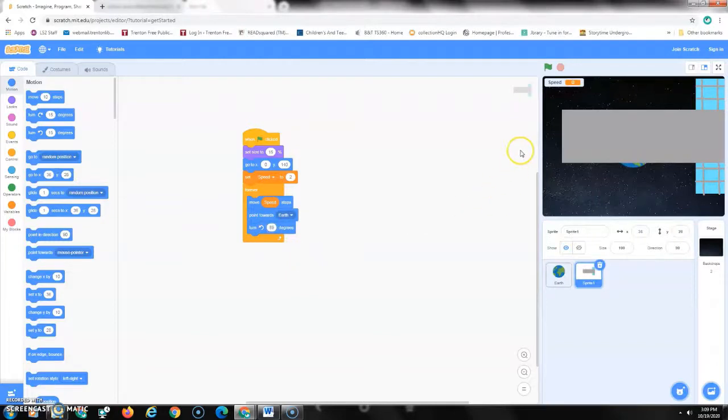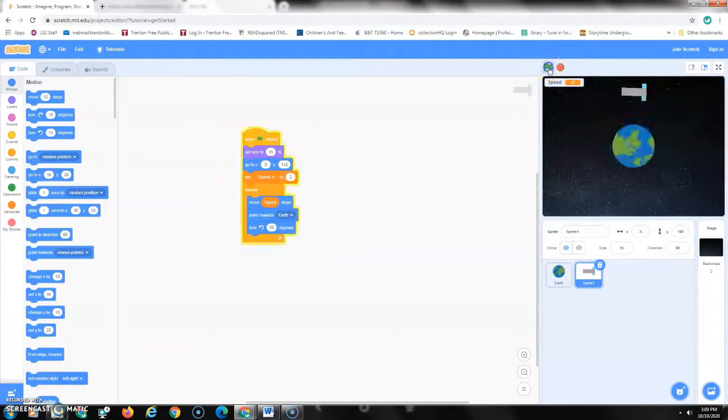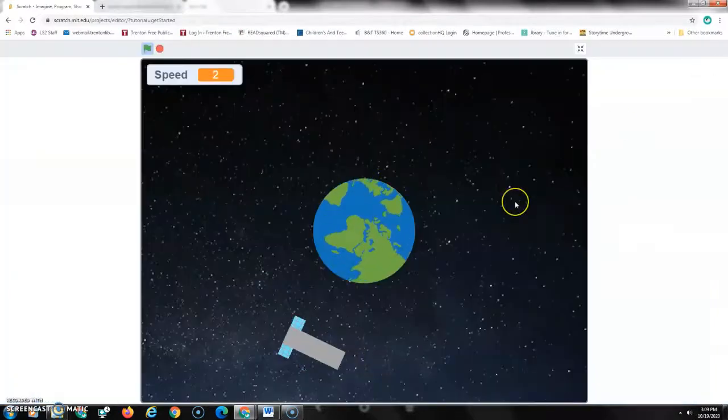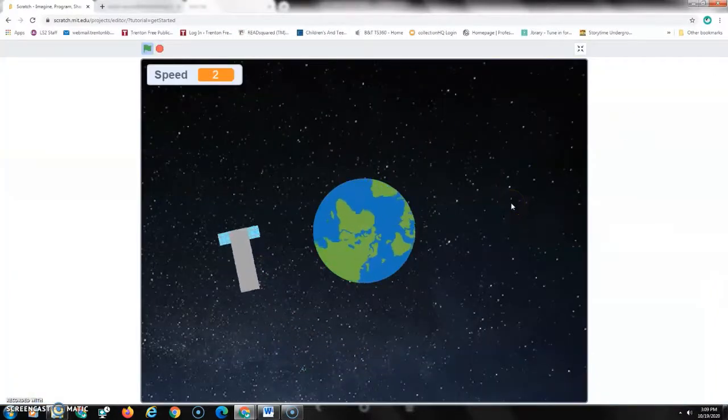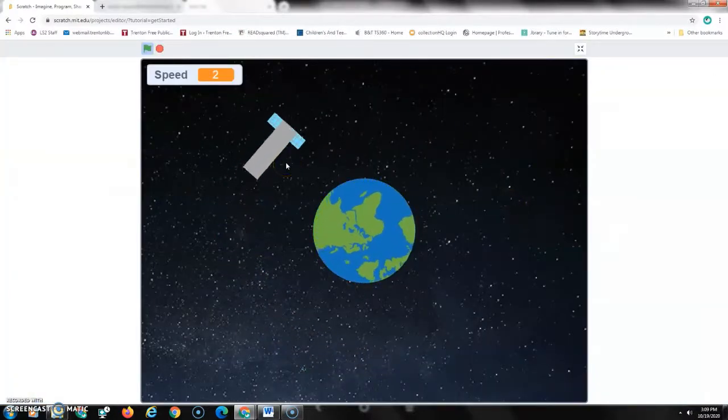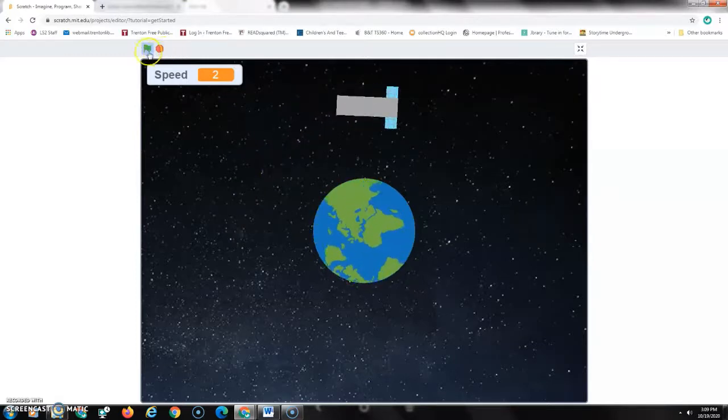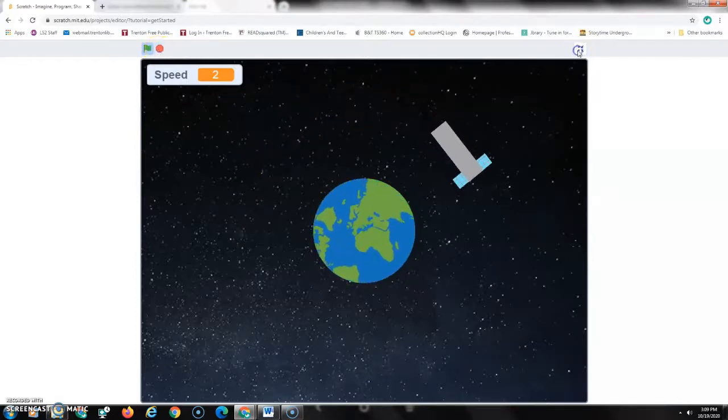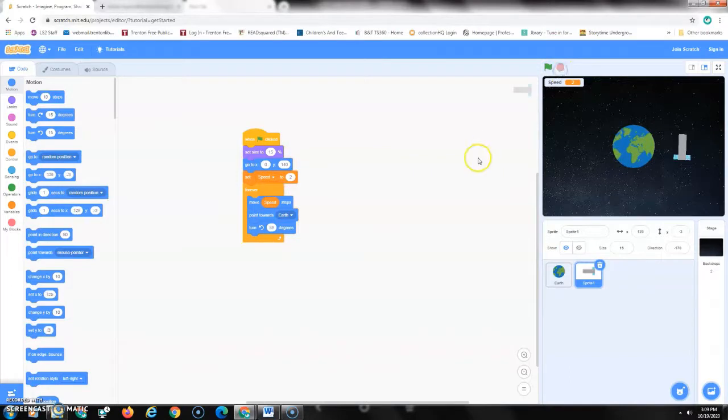Now we can test the code one more time. The satellite should spin around the Earth. We have created a satellite that is in orbit. Now that our satellite is in orbit, how can we show that information is being passed back and forth between it and the Earth? We are going to add a ball that represents that information being shared between the two. We are going to add another sprite from the menu in the lower right-hand corner. Choose the Add a Sprite option and select Ball.